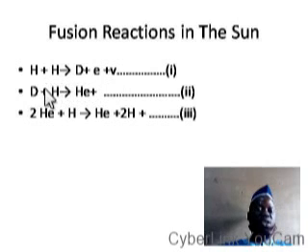Deuterium will fuse again with another hydrogen atom. You know, deuterium is an isotope of hydrogen, containing mass number of 2 and atomic number of 1. When deuterium fuses with another atom of hydrogen, it would form helium nucleus plus gamma ray.